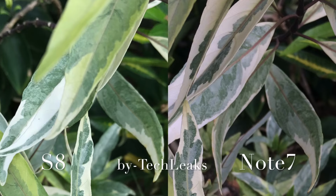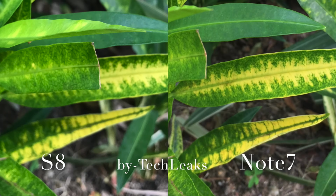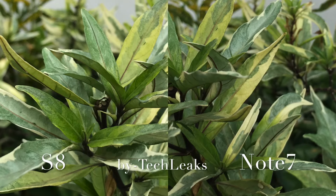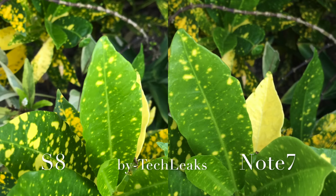Guys, these shots I took almost in 40 degree temperature. I was a bit worried about the Note 7 also, that maybe it's going to blast, but everything was fine. It's a refurbished unit, so it will work very well now. And guys, it's really a very tough fight between these two phones.